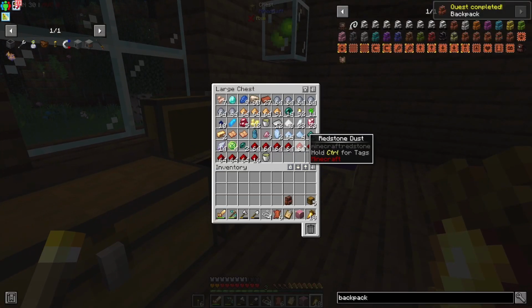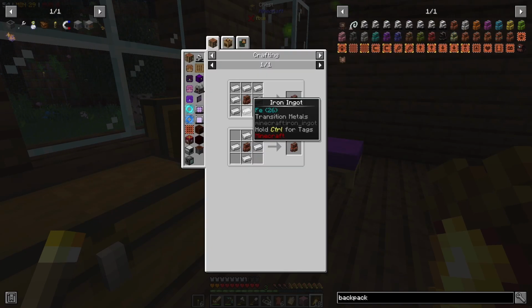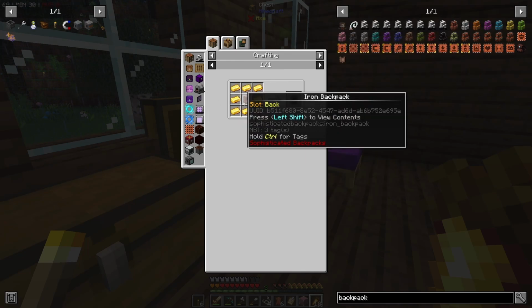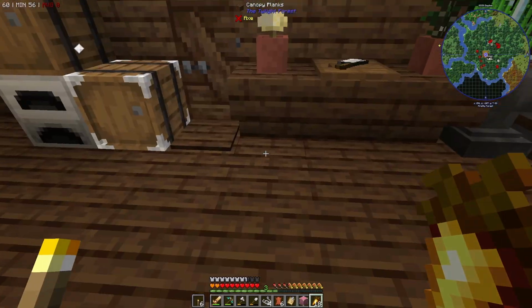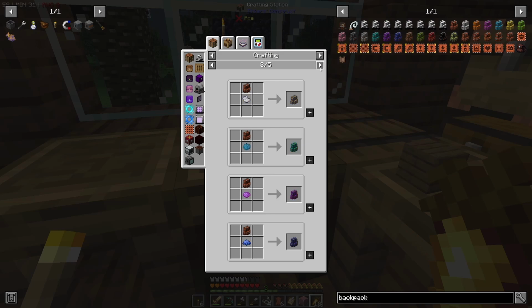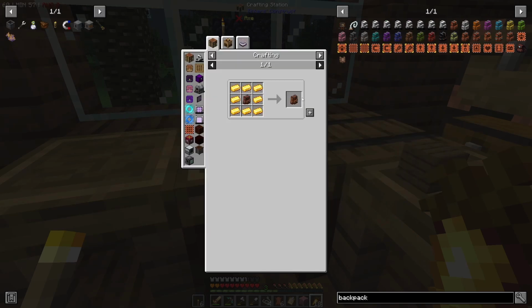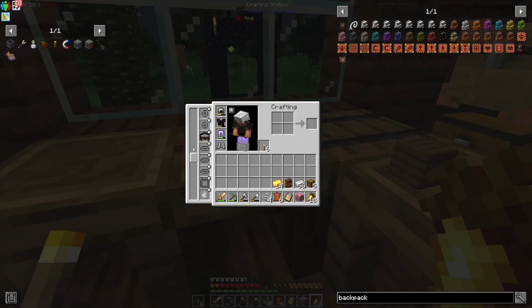Let's grab out some, I guess, what is my progression going to be? Do I have to go copper? No, I can go straight to iron, and then iron to gold, and then gold to diamond, but we don't have enough diamonds. So let's grab out iron and gold. Iron, gold. Okay. So if we go to uses here, iron, uses, gold, presto. Now we should have a back slot.